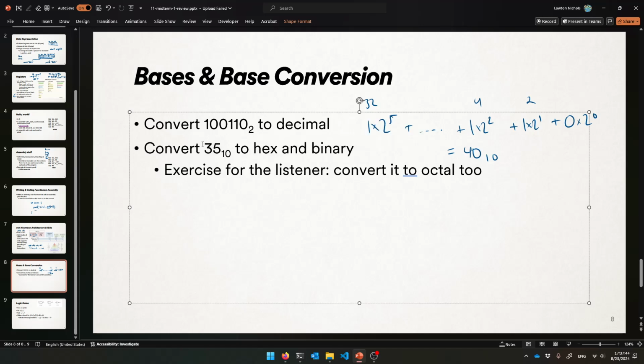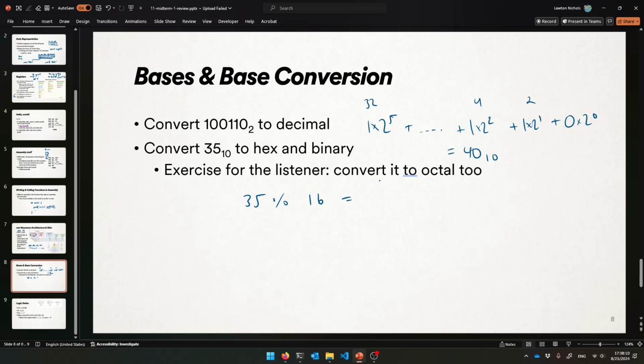Let's go in the other direction by doing the algorithm. That's going to use the remainder operation, modulus, as well as integer division to convert to a base that you care about. So let's convert the decimal number 35 to hex as well as to binary. It's fastest to convert it to hex first because you can read off the binary after that. So how do I get the rightmost hex digit of 35? I'm going to mod by 16. All right, so 16 goes in twice to make 32 with 3 left over. So 3 is going to be the rightmost hex digit of 35.